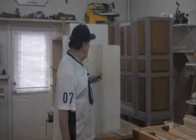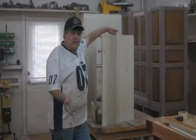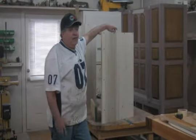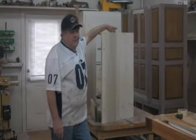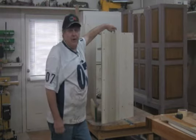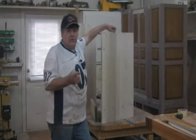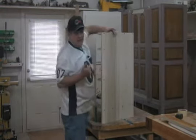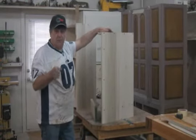This may be something you've never heard of, but for me it's just common sense. And all I can tell you is I've done a ton of stuff with a lot of big boards, and not a problem yet. So it works. Acclimate your wood, seal your end grains, and make allowances for that expansion and contraction. That's good woodworking. That's smart woodworking.